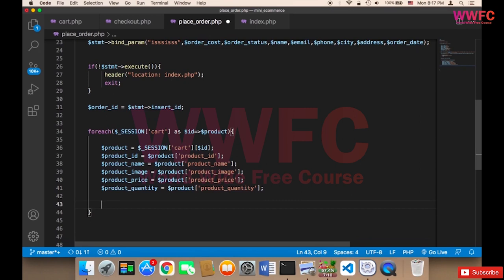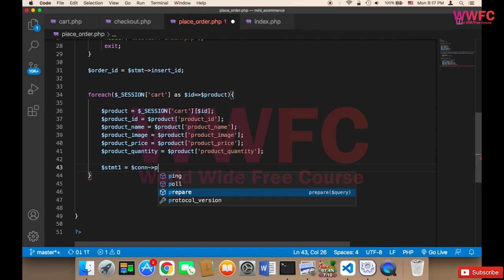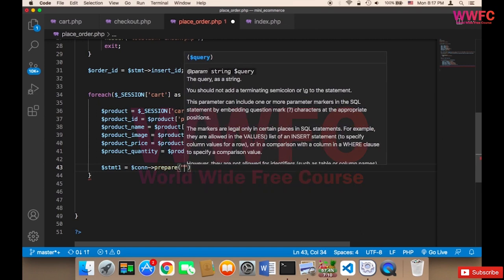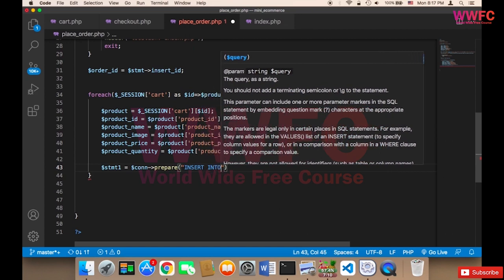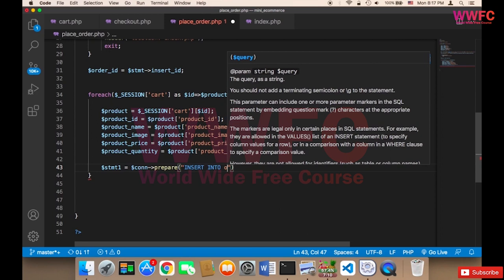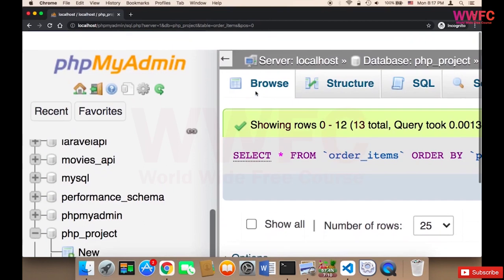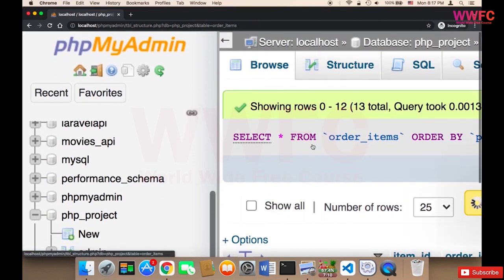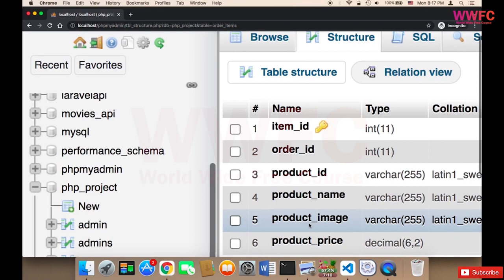So here I'm going to say statement 1 is equal to con, and then prepare, and then insert into order items. Let me show you what we want to insert. I'm going to click on structure. So what we want to insert is the order ID, the product ID, name, image, price, all of these things.